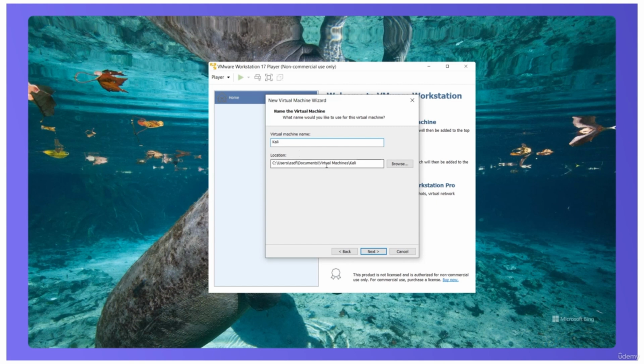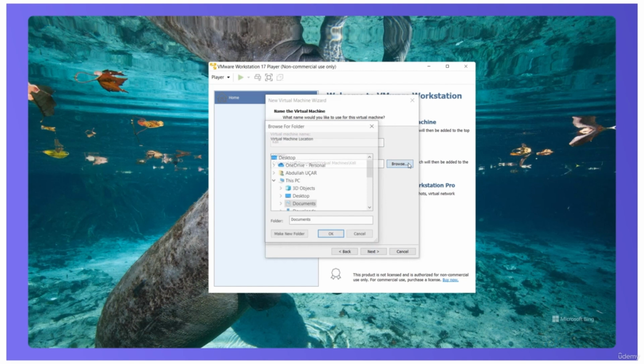I create all virtual computers under one folder for simplicity. My recommendation would be to put all virtual machines under one folder. I use a folder called VMs on my computer. I create all my virtual computers here. I find the VMs folder by clicking the down arrow. I create a folder named Kali here. I click the Select Folder button.